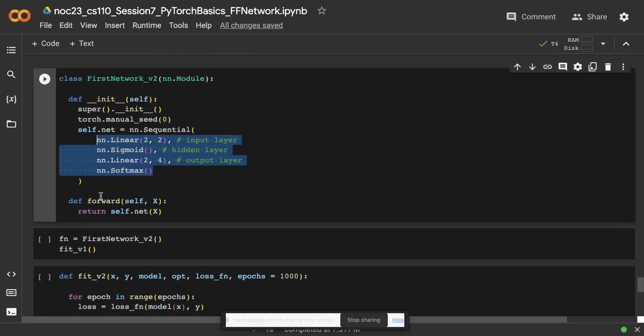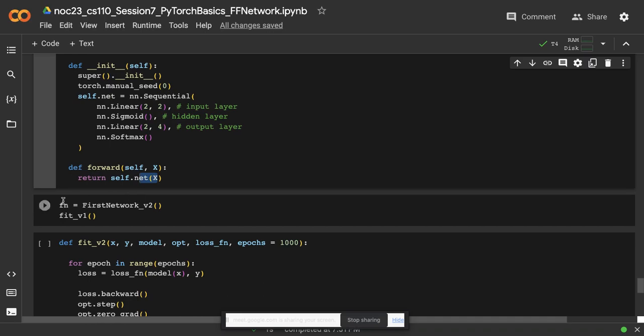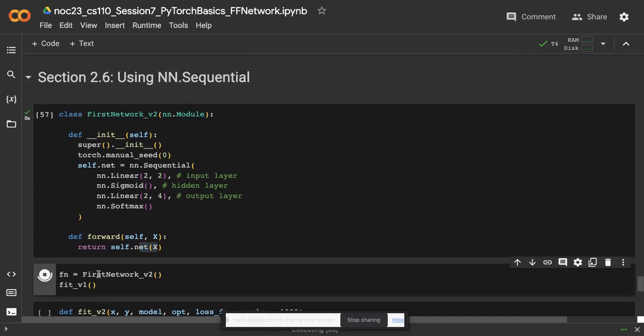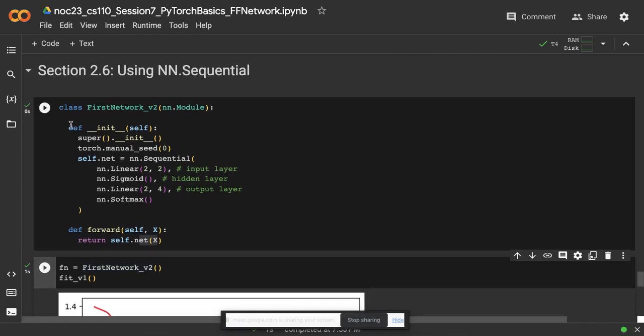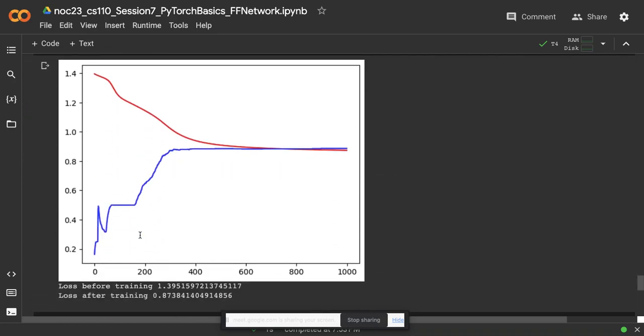So sequentially, whatever neural network that you want, you can define it using NN.Sequential. Once you're able to do that, in the forward pass you just need to say self.net of X. So this net is the network that you're trying to build. All this network that you are building comes down to one single variable called self.net, and in the forward pass you're just calling this network function. Let's run this, and you're just calling the fit function here. So you can see how we are reducing the size of initialization and forward code much smaller.